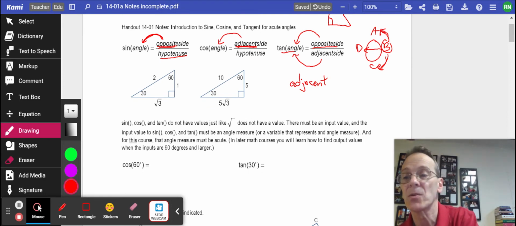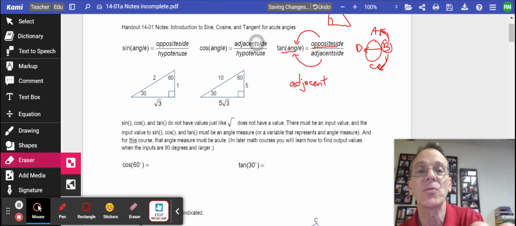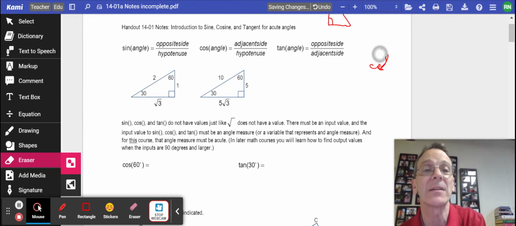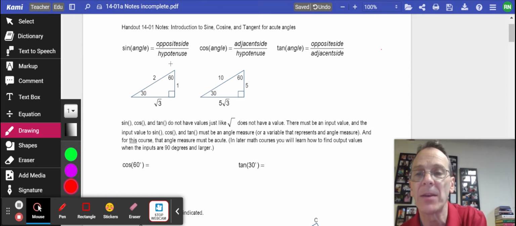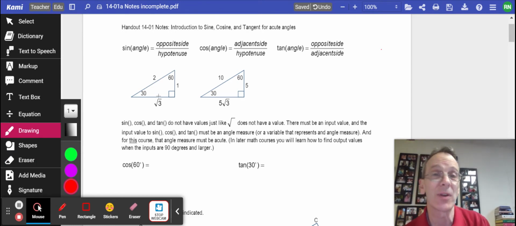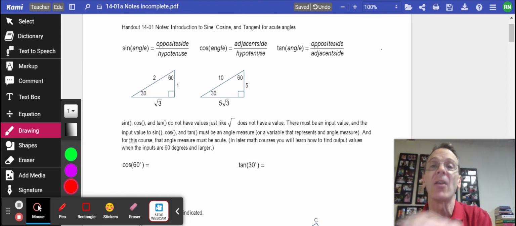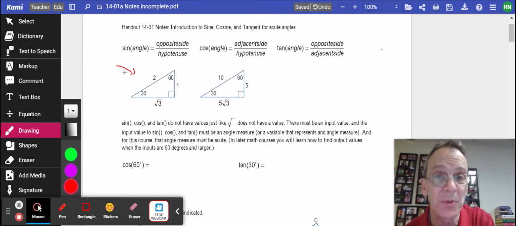So let's come up with a value in this first example for the cosine of 60 degrees. We've got a right triangle with a 60-degree angle in it. We've got two of them, actually. And here's a 30, 60, 90 right triangle that you should be very familiar with from our studies of special right triangles and similarity. If you've got a right triangle with a 60-degree angle in it, the other one's got to be 30. And all 30, 60, 90 right triangles are similar to this one in particular. We kind of use that as our reference point.